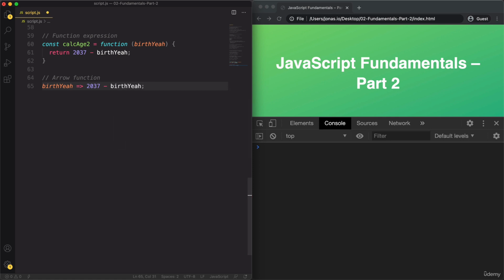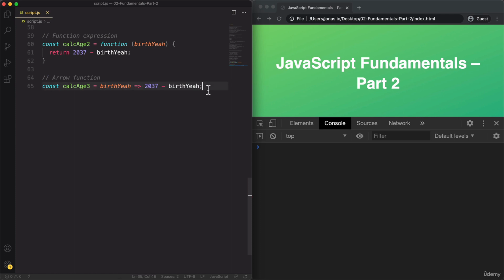And that's it. Now to finish, we actually want to be able to use this function. So let's again store it in a variable, just like we did here with this function expression. So let's say const calcAge3 this time, and then we set that variable to this function here.